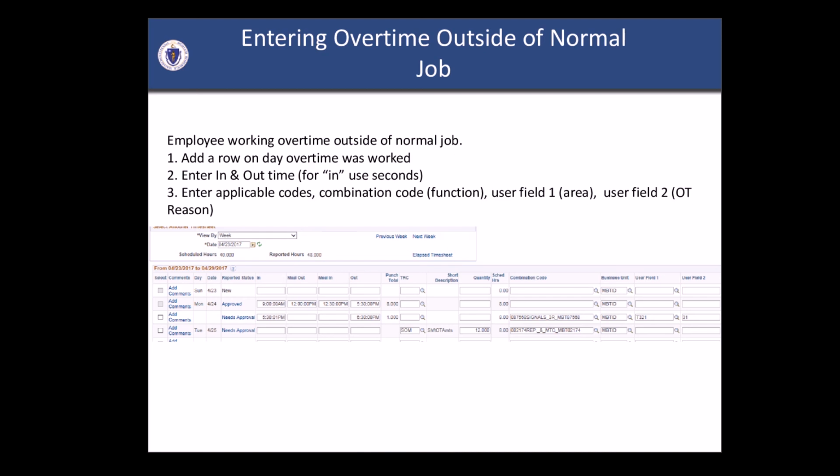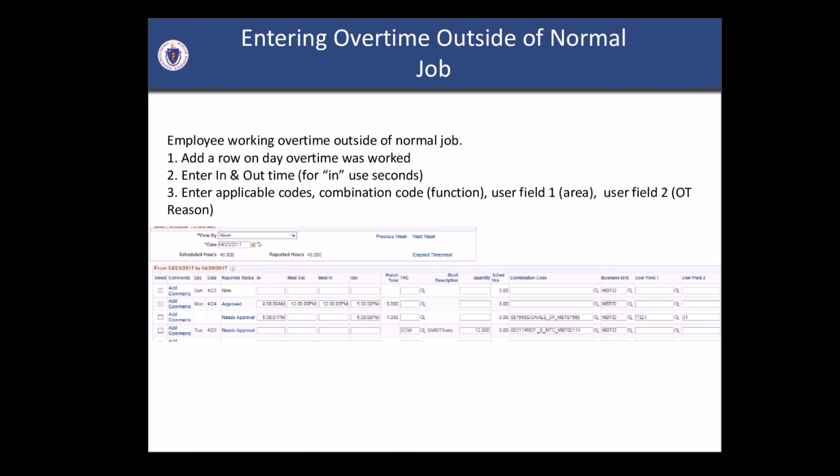So you can see here that this person on Monday, the 24th, worked from 9 to 5:30 in their normal job. And then you go ahead and add a row. You scroll all the way over to the right and click that little plus button. I'm sure you're familiar with that little plus and minus button by now. You click there and add a row. Then you'll notice the punch in is 5:30 and 1 second.